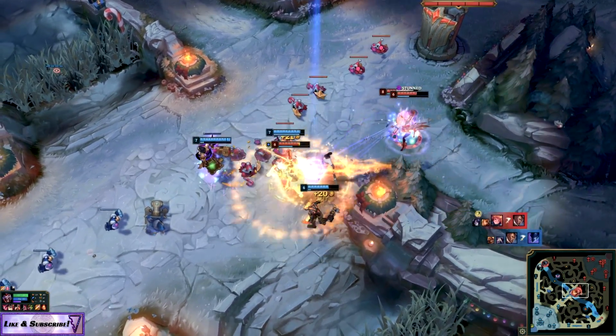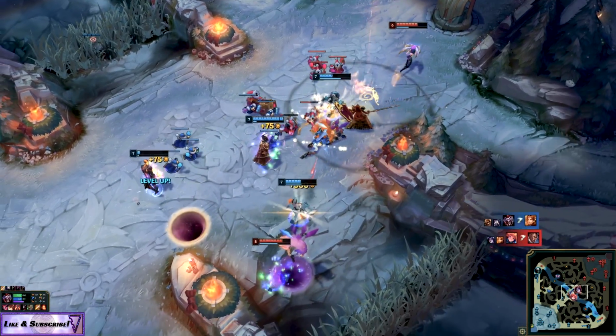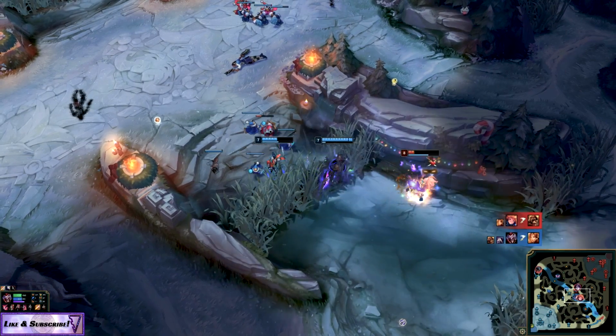So the Nocturne's huge dominating advantage in the early game, controlling the map completely, well, it's kind of over now due to these fights around the dragon in this mid lane skirmish, because they did have a lot of shutdown gold and bounties, and that gives the blue team a nice reprieve.